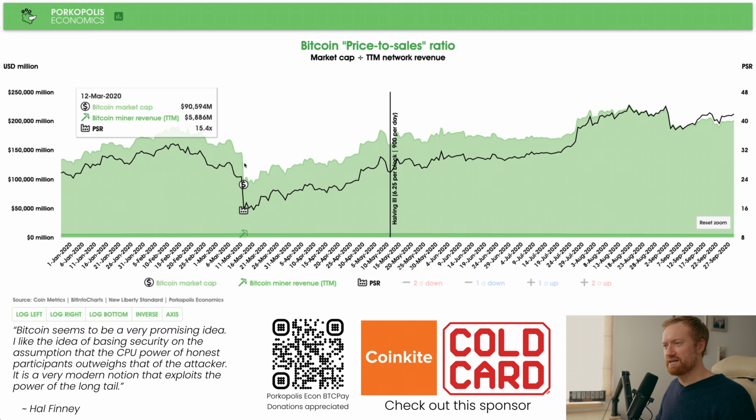We go to a market cap of $90 billion, and that is quite low at the moment, in the prior few months of 2020, where we were at $180 billion market cap. But the trailing 12-month revenue, of course, doesn't experience those swings or that volatility. It smooths it out. So we were always around $5.5 billion worth of miner revenue during this period. But when you see where the market cap went relative to the revenue, it was quite low. Again, 15.5x.